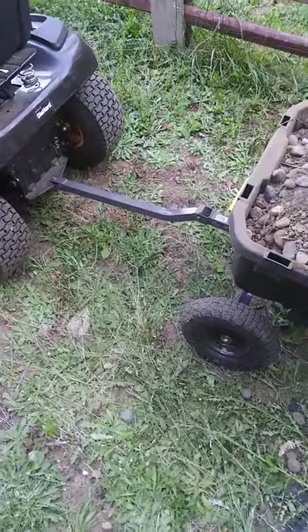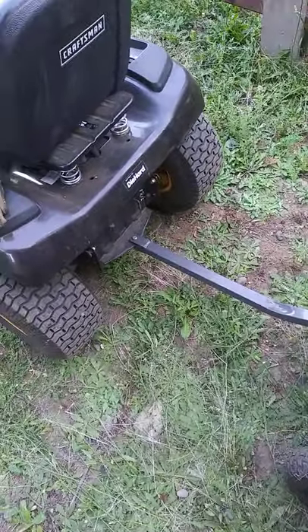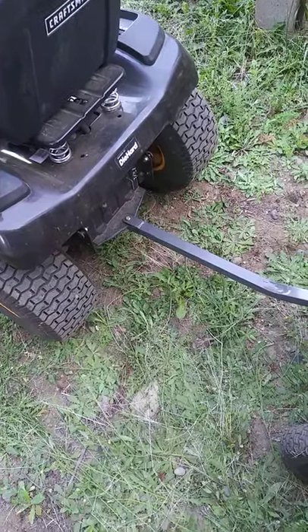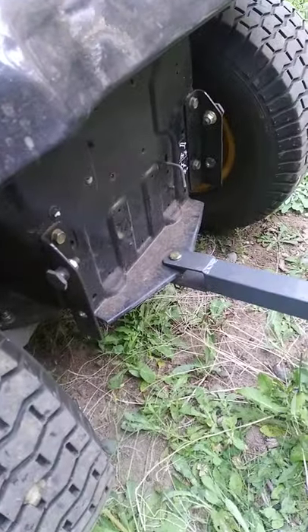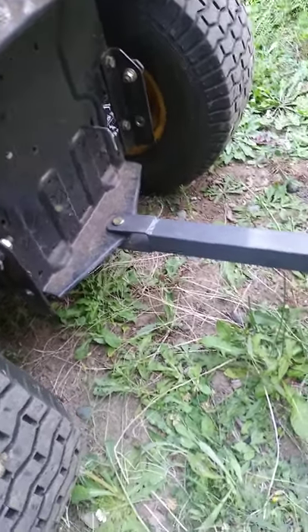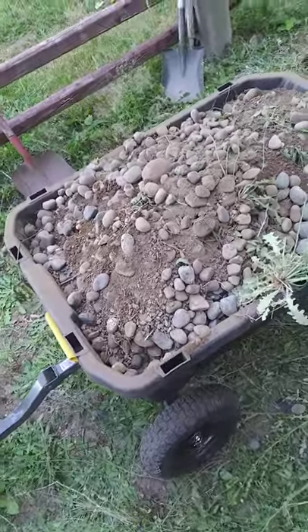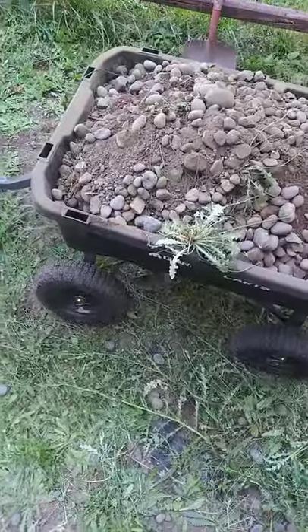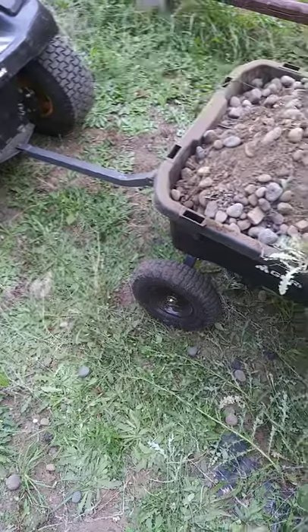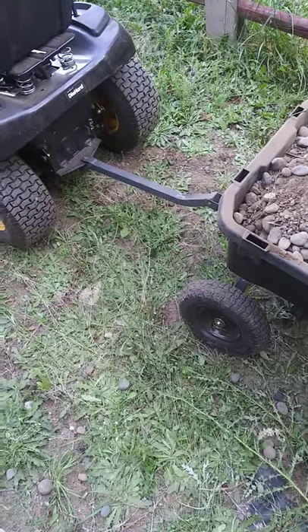Secret feature — I don't necessarily think, I haven't checked Gorilla for a long time, but I don't think they advertise anything on this cart having the ability to hook up to your mower. I just used the same pin that came with the handle and stuck it on there. It works nicely. Just wanted to show that for anybody who didn't know that their Gorilla Cart could do that, who's struggling to haul 1,200 pounds or more in their cart. Just wanted to give you guys an update so you don't have to keep blowing your backs and shoulders out trying to pull these things around — they can hook up nicely to your mowers.